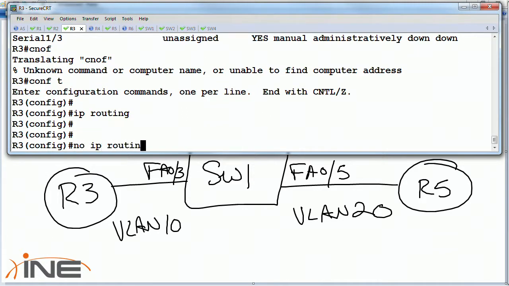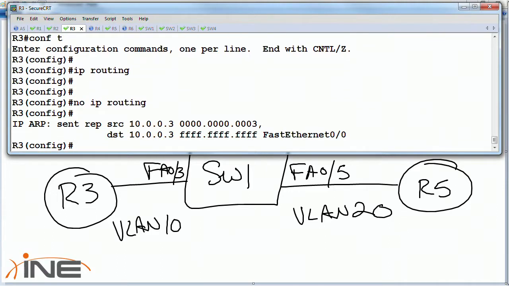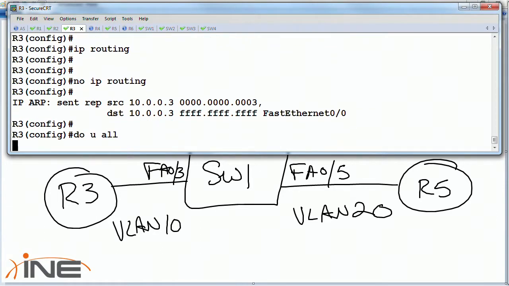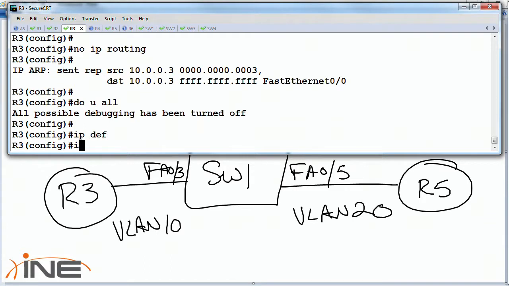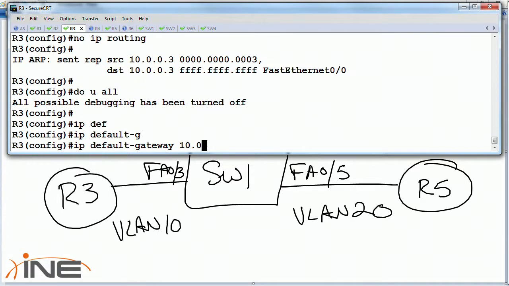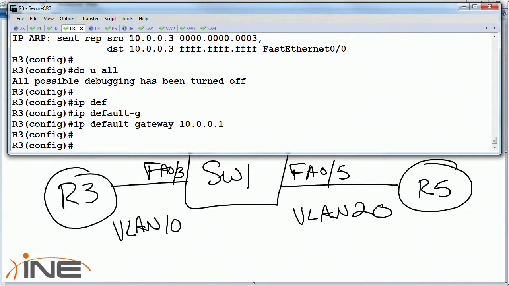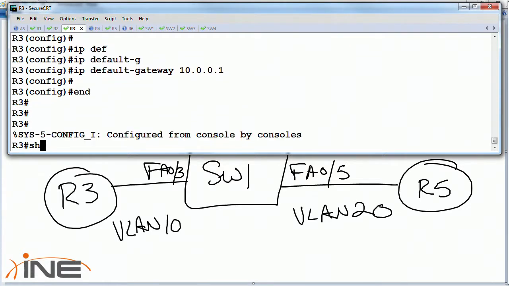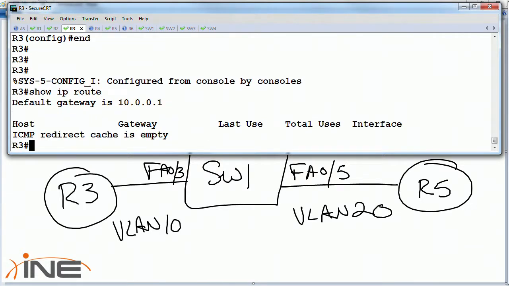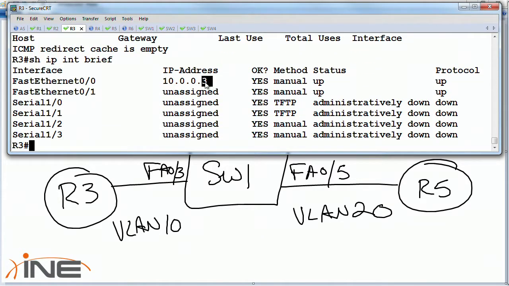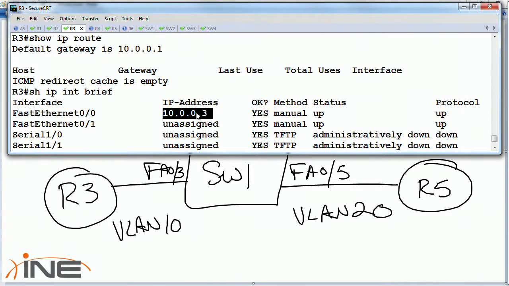If I were to turn routing off, now it's going to act as if it was just an end host in the IP network, where we could set the IP default gateway, and I'll set this to router 1's address. So essentially now when router 3 makes its routing decision, it doesn't look at any type of protocols like static routing or dynamic routing. It just says, look at my gateway, look at my address that I have assigned, do the binary AND between my address and my subnet mask, do the AND between the destination and my subnet mask.